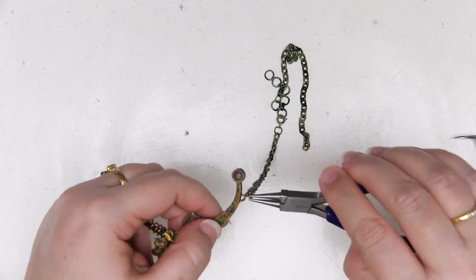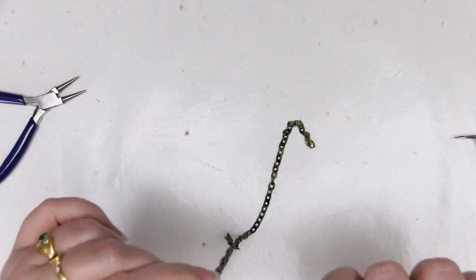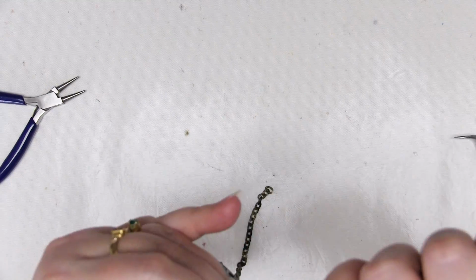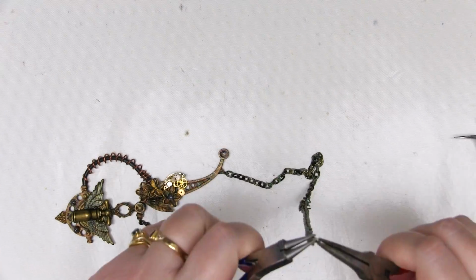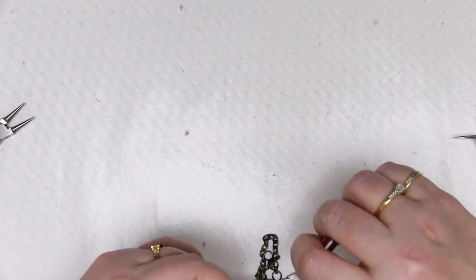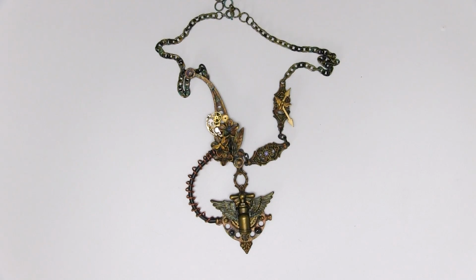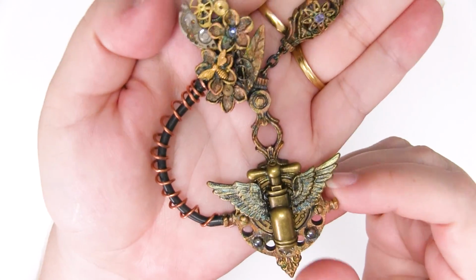Once the paint's dry, it's time to grab those pliers for the last time and reattach the chain to the pendant. After a little bit of fiddling to get those links back exactly in place, my necklace is finished. Now, this is much more like something that I would like to wear these days, and I can't wait to show it to you up close.